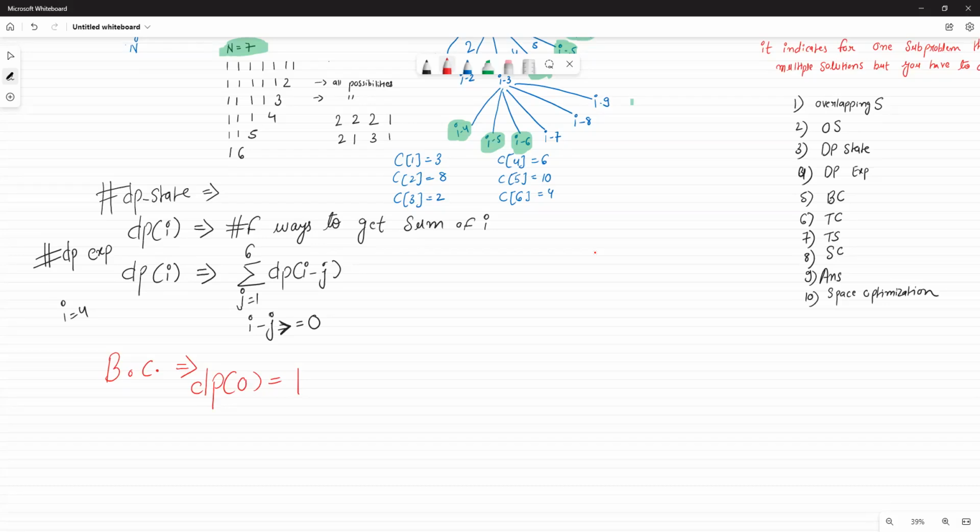No, Vishnu, the base condition should not be sum equal to n, because this is a top-down approach we are following. If you are at n, then you are reaching n minus 1, then n minus 2, then n minus 3, and you are moving further down until you reach a point where you need to stop. So the base condition should be where you need to stop.